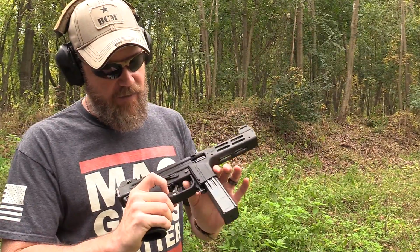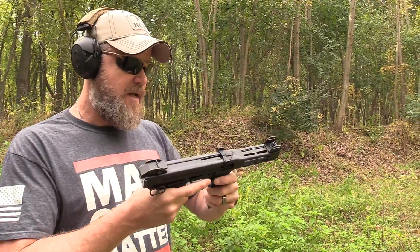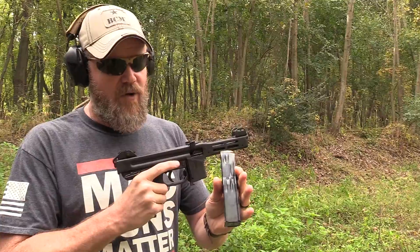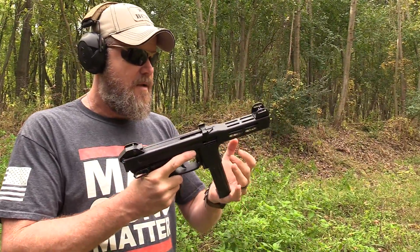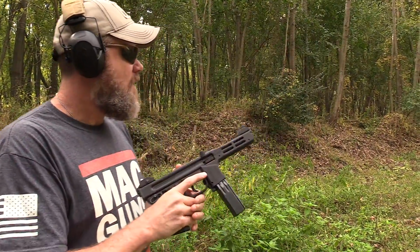It has a magazine release right here inside the trigger guard, so you can push that button and pop the magazine out. It's actually really tight. There we go. Because I'm loading it on the closed bolt, your magazine release is actually right inside the trigger guard there. All right, let's see how this little guy runs with some ammo.